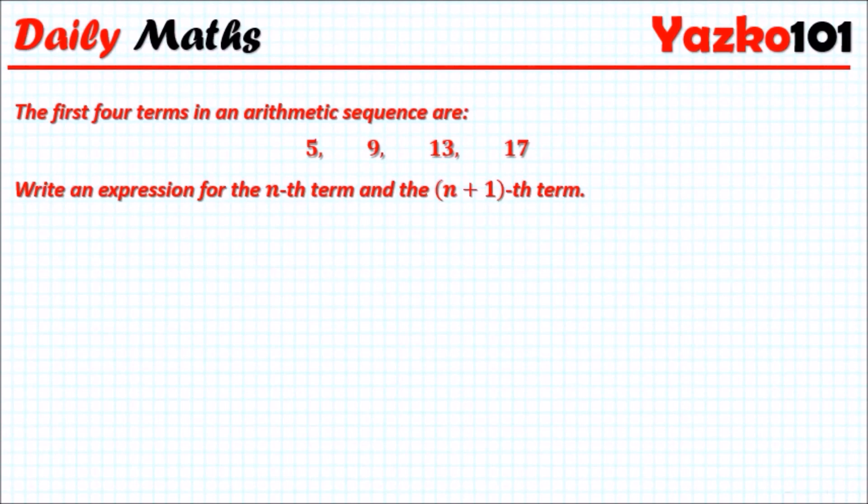Now when we look at these numbers we need to see a few things. Firstly, what are they going up in and what is the first term? And thankfully there's actually a beautiful formula which can actually give us the answer in one go. So all we're concerned about is how did it start and what is the change. This is the two questions you ask yourself. How does it start and what is it changing?